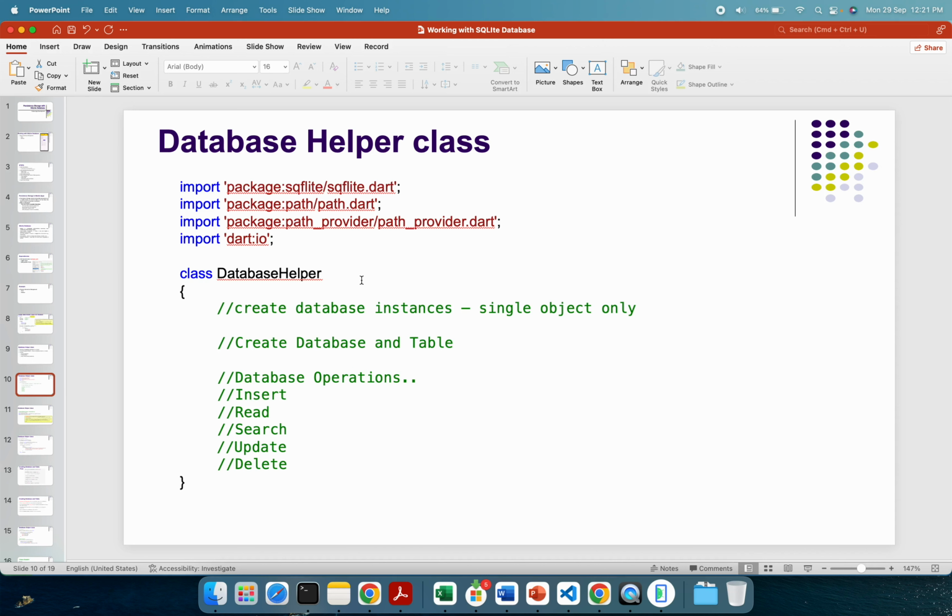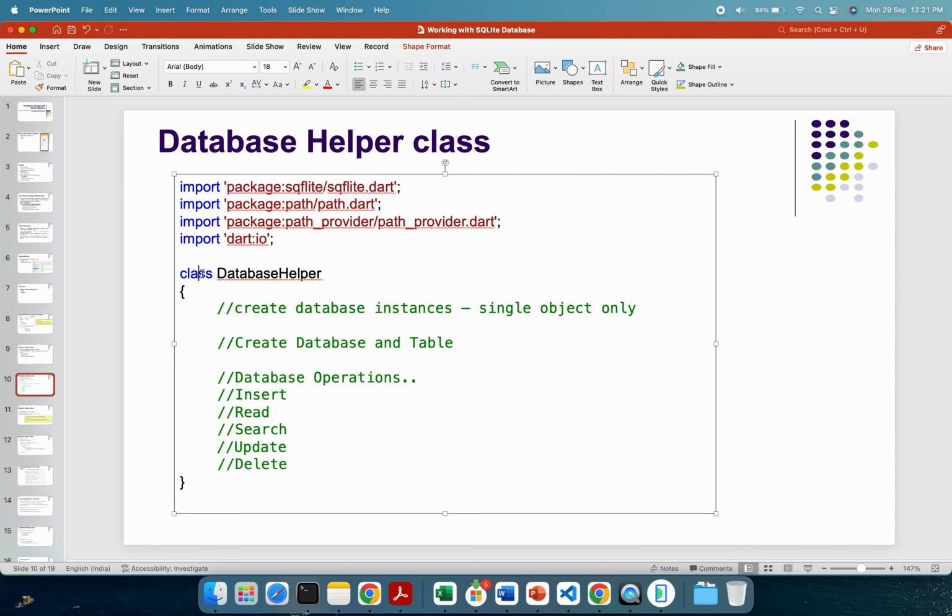For that we need a separate helper class, which you can create as a separate file. Inside the helper class we have to implement the database instance, create the database table, and write the code for insert and all these operations. For that first we have to create a separate file and import all these packages.